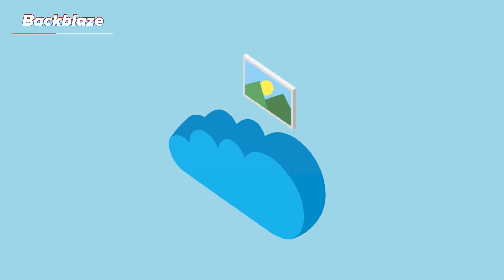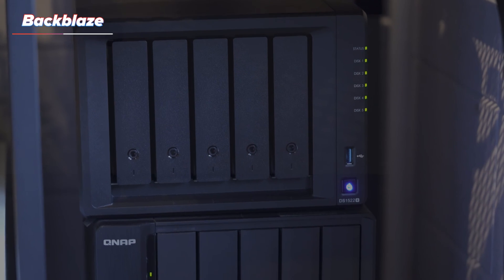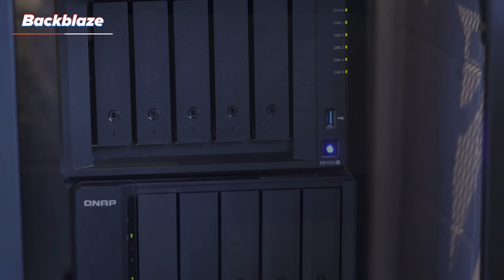Fast forward to around about two or three weeks later and everything was fully uploaded and backed up. And as I thought, since then the overnight backups have all been just absolutely fine. I don't even notice them happening anymore, other than hearing the churning of discs in the corner of my room when the NAS backup kicks off.